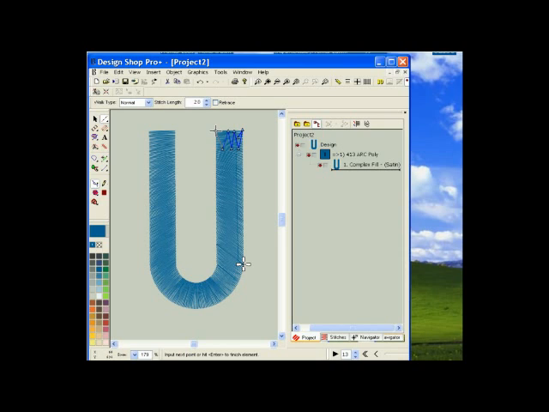Now I am going to end right on the end, and I'm going to come all the way back, and then I'm going to do this again a little bit lower, but I'm going to make these all even on the end there so that all those stitch points come right across the end, and it's going to be nice. Then I'm going to just keep going around. Straight point, and I'm going to go right up to the end, straight point.